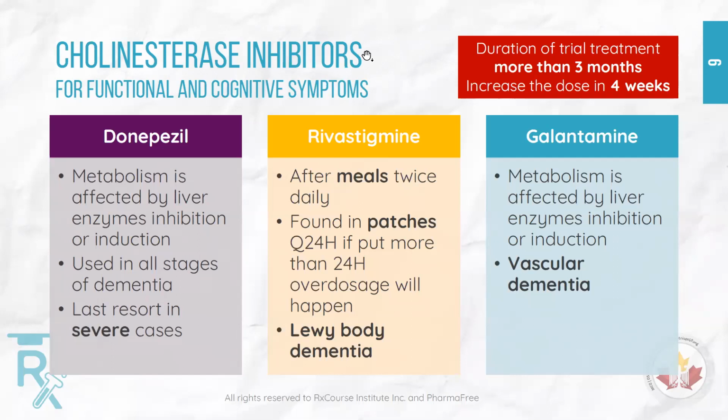Okay, so also for galantamine, we might need to increase, but we still can give donepezil. Yes, Mina. The answer to this question is yes, but if it's a question in the exam with no restriction, like no contraindication for both galantamine and donepezil, and it tells you that the patient has vascular dementia, which one will you choose? It's about preference now. Will you give galantamine or donepezil?